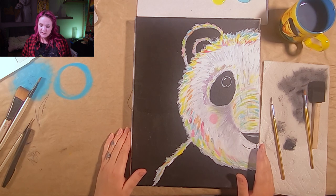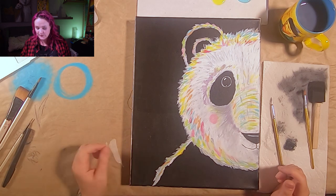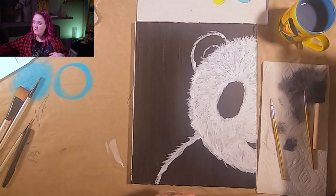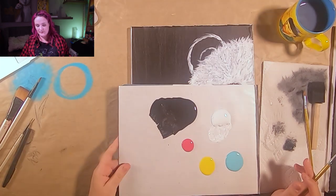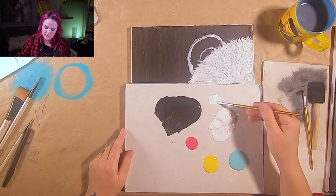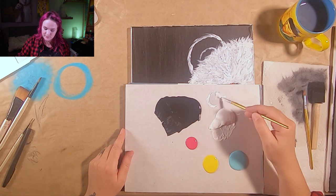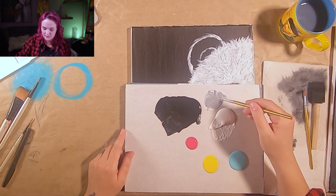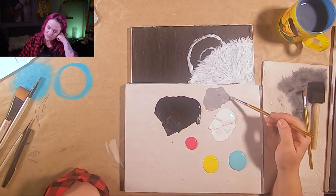But we want to mix kind of a light shading color. I know it looks purple on here because I added purple later, which we'll do, and I'll show you how to do that. But I started with kind of a light medium gray. So we've already got white on our brush, and I bet a lot of you know that the two colors that make gray are black and white. So I'm going to pull a little white aside, plop some down here, and then put maybe half as much black. I always start with just a little bit of black because I know I can gradually add more. The black tends to overpower the color, so it makes it really dark really fast. So a nice medium gray, not too dark.